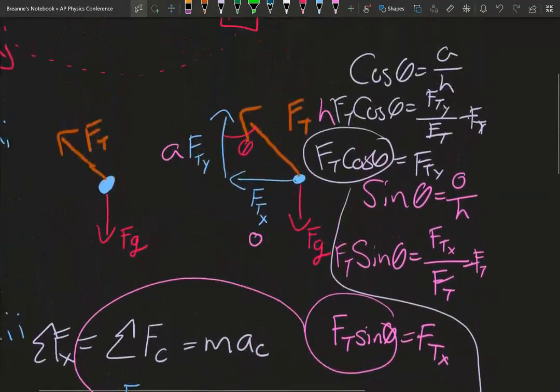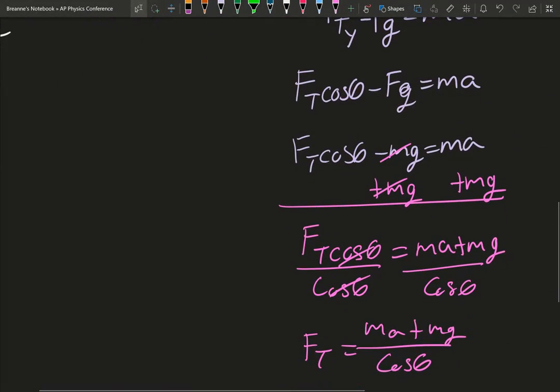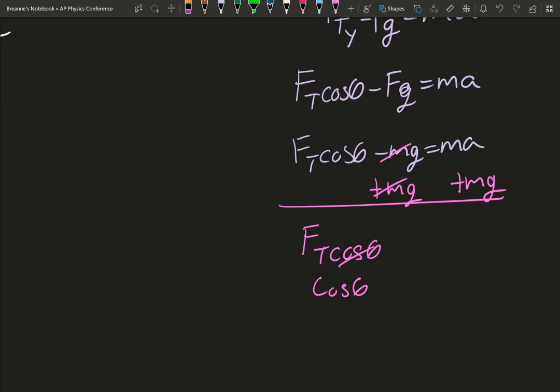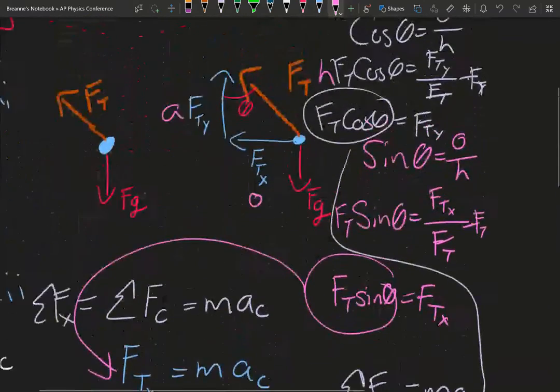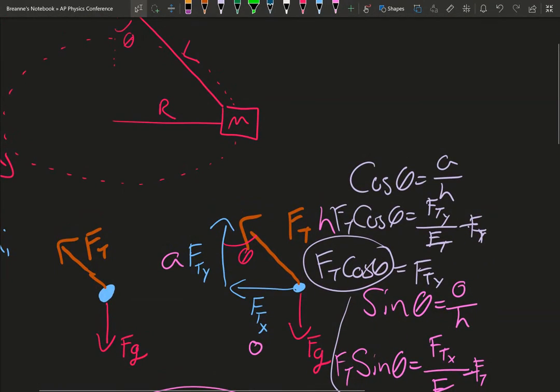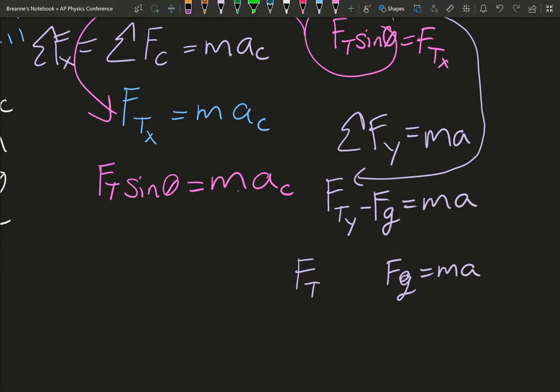And to show how it's really easy to mess up, I just messed up. I did all this work for no reason. And the reason is because I assumed, or I was thinking, that it's moving in the y direction. It's not moving in the y direction. It's only moving in the x because it's circling around here. It's not going in the vertical at all. So I completely messed up here.